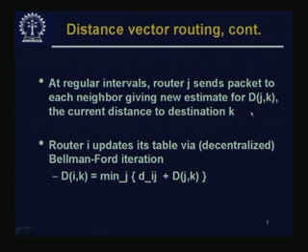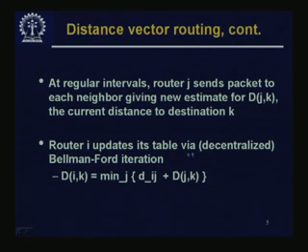Whichever is better: if the node j finds that from node L I can go in a shorter distance, after considering the length from j to L, which is again 1, then it will update in its table that for destination k next I will go to L, and this is the distance which is currently estimated, the current distance to destination k. So, we do some local exchange of information between any router and its neighbors, and then the algorithm is of course running globally and in a distributed fashion.